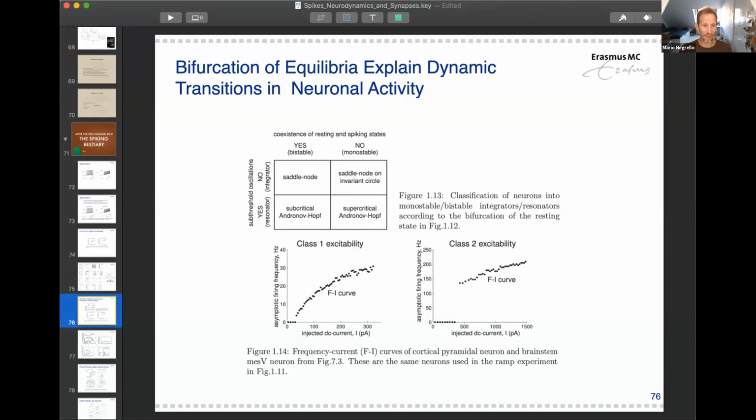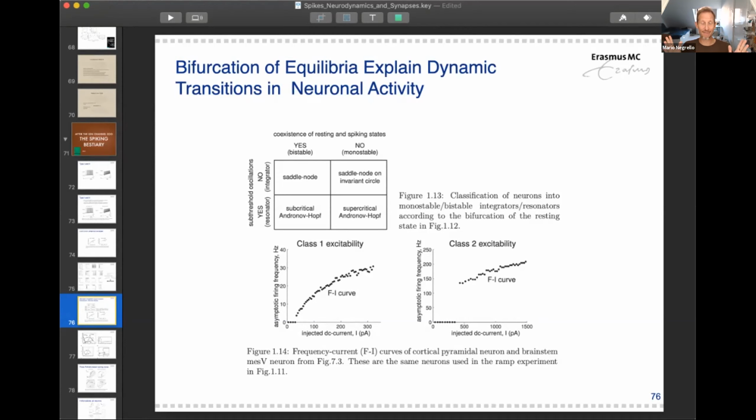To focus now, first and foremost, is not only the integrator and resonator categorization, is to expand it from the original simplified version to 2 more: the bistable neurons and the monostable neurons. The bistable neurons are the ones like type 2, in which you toggle activity by adding current. Instead of producing 1 spike at a time, when you put a step input, a fast flick, it suddenly engages into spiking behavior. And even if you remove that input, that spike behavior will be sustained.